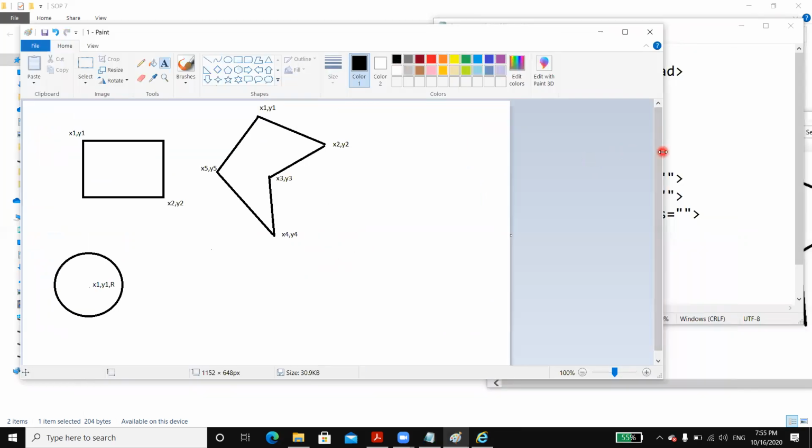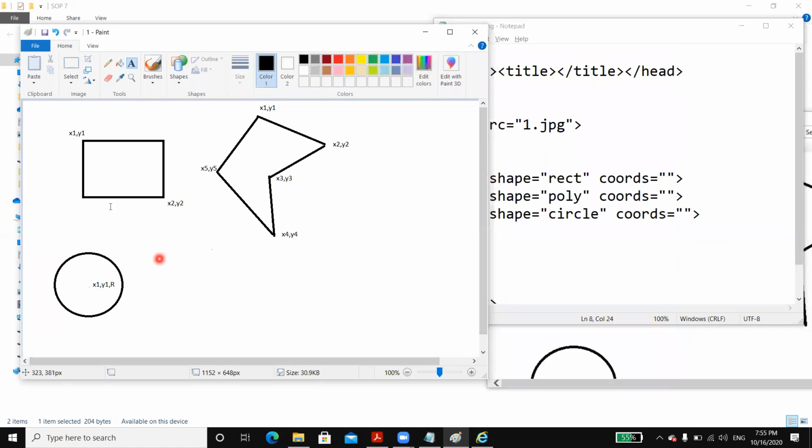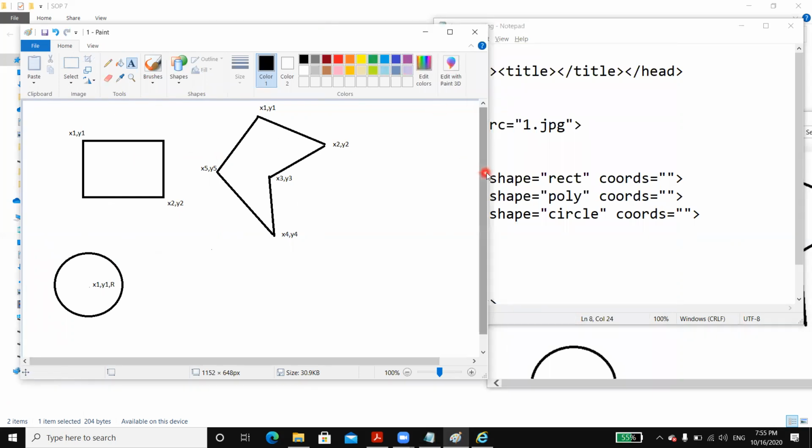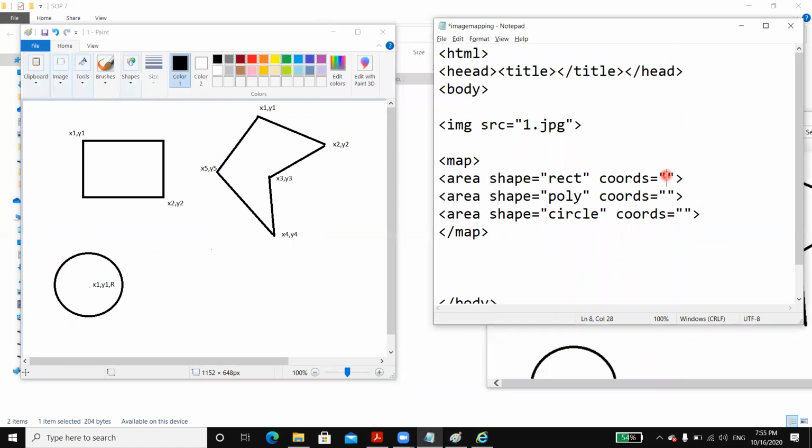Okay, now this is fine. You can check, my coordinates will be highlighted. So check what exactly happens. In my program, since I have to locate the coordinates, I will click inside the coords attribute, and I will write the coordinates of each point.